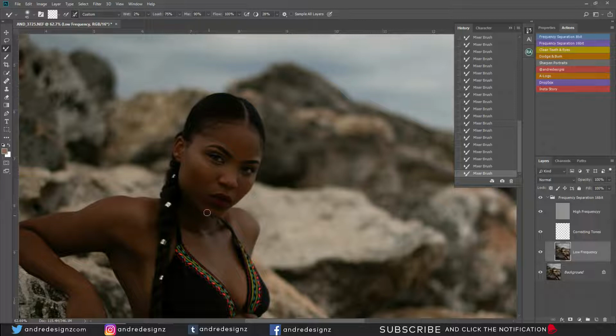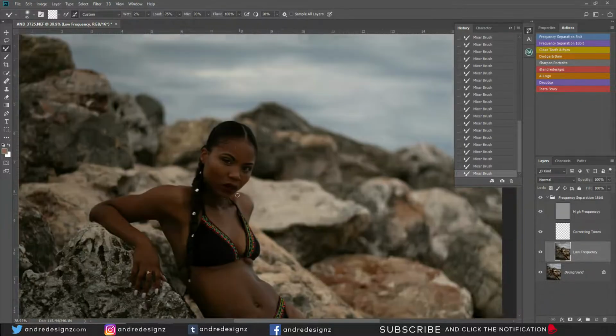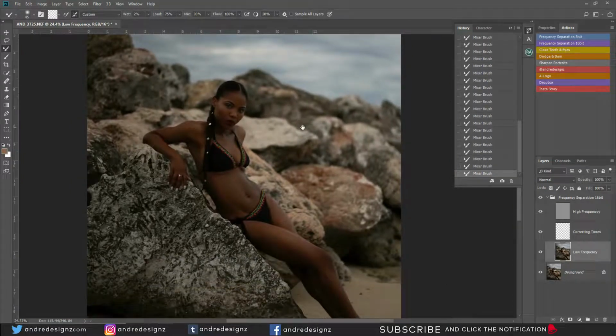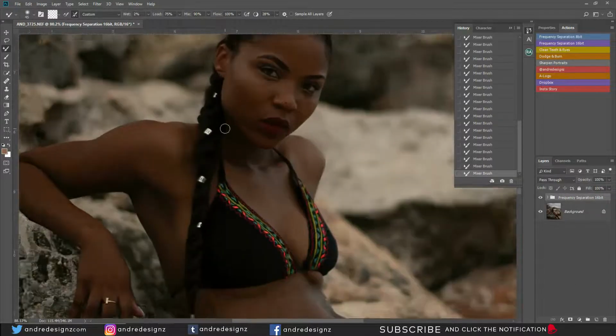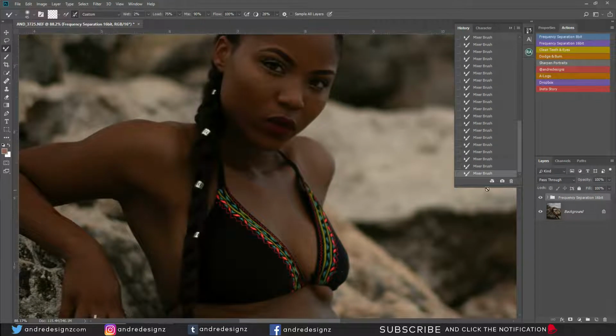Alright, that looks good. And the shoulder. Alright, let me just zoom out a little bit and do the before and after. So before, after, before, after. Alright, I'm gonna brighten the image a little bit. Normally what I would do, I would just remove blemishes from the skin now, but I'm not gonna do that.